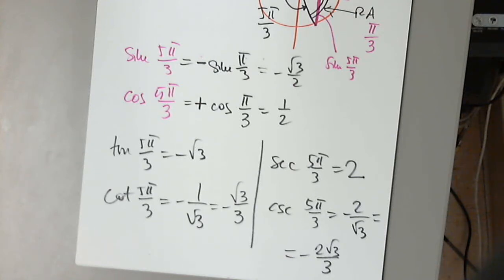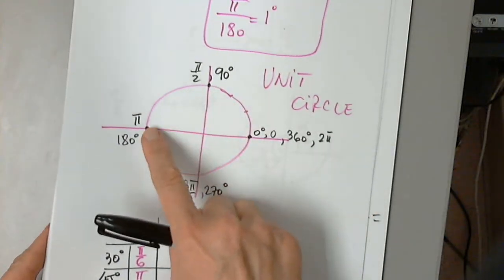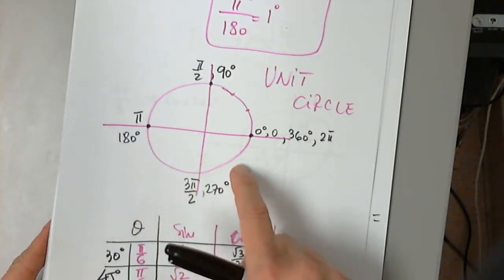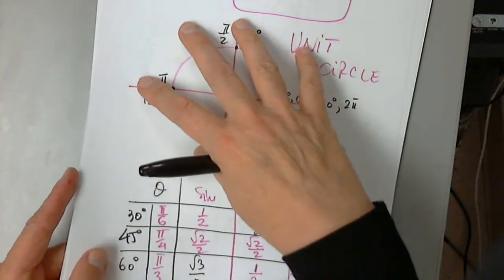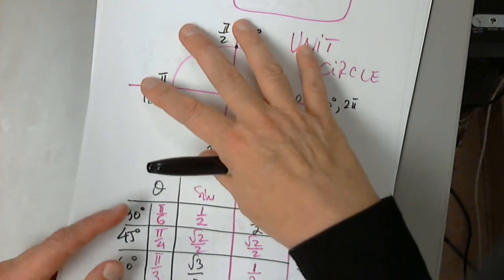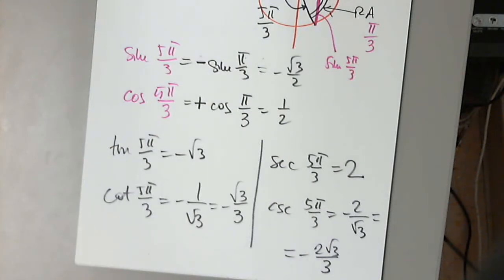And of course, these. And we're going to talk about these. We have not put these in the table, but these are very easy. We're going to get to that in a minute. But I need to look at a few examples with solving right triangles. And then we'll get to that.